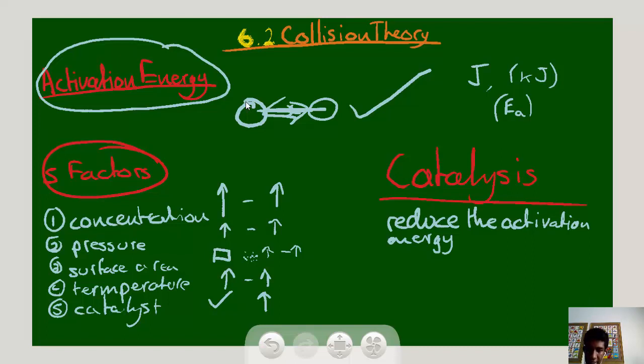So this phenomenon that a catalyst embodies can be shown through the Maxwell-Boltzmann curve. This is a very rough diagram. So this area is the area of successful collisions, and this is without a catalyst. However, with a catalyst, there'll be a lower activation energy, but the area of successful collisions would be much higher, leading to a higher level of successful collisions and thus a higher rate of reaction.